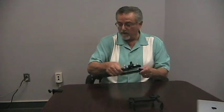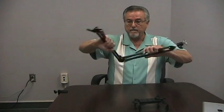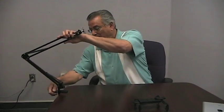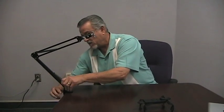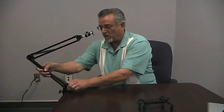Then the next thing you do is extend out the Swingarm like this and slide it into the slot. There's a tightening knob here that corresponds with the slot in this stub that snaps in. It locks in, but also allows it to turn when you need it. We'll just tighten this up — and as you can see, it allows you to turn.